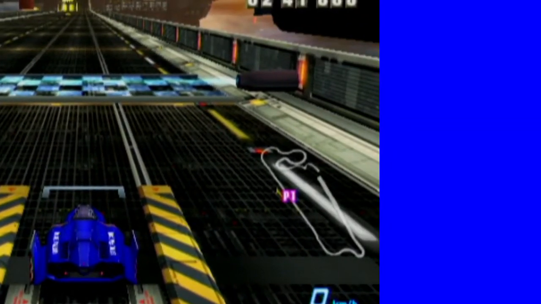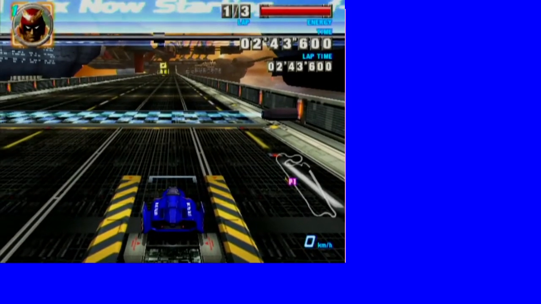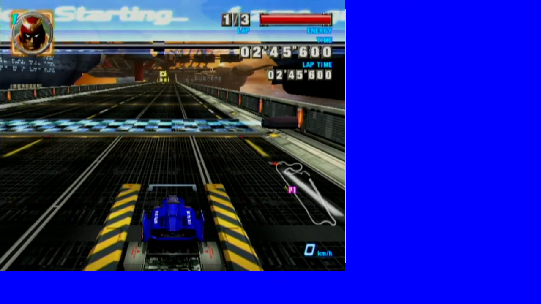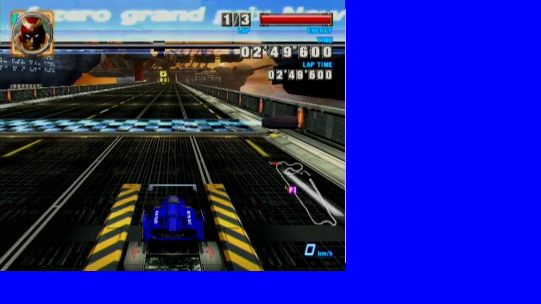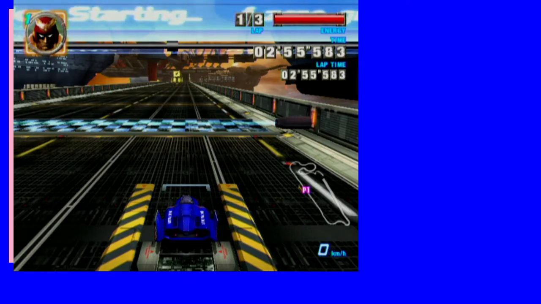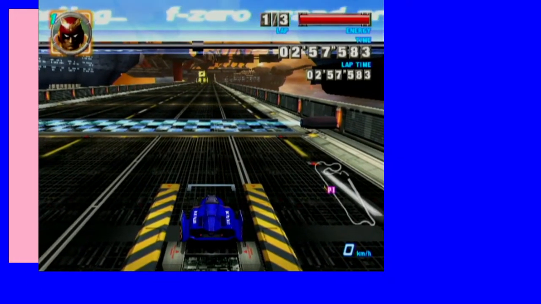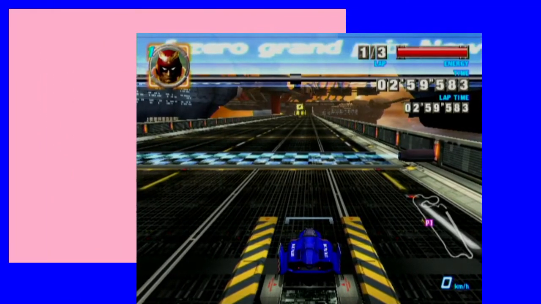So now once you have it all scaled, bring it down. And bam. Now, if the game does fit the 4x3 square, then great.